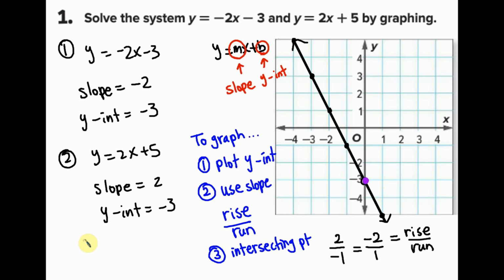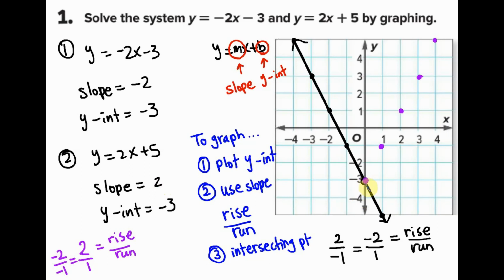And since your slope is 2 and I want to have rise over run, it's similar to your number 1, you're going to put 1 underneath, which means I'm going up 2, right 1. And you just continue up 2, right 1, up 2, right 1, up 2, right 1. If you want to know what's happening on the other side, since this number is already positive, if you want to put a negative on here, you have to have another negative on the denominator, so that way when you're simplifying this, negative 2 over negative 1 is still positive 2.